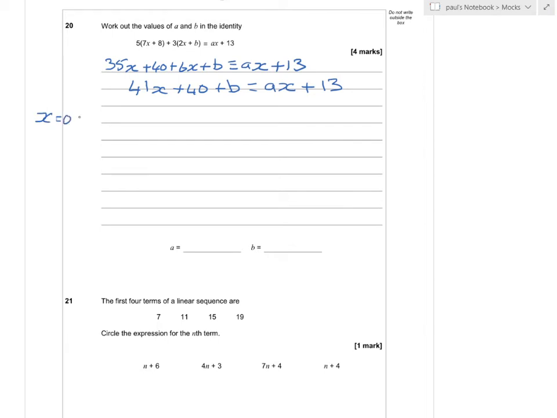So I'm going to let x equal 0, which will get rid of that. So I've got 40 plus 3b, equals 13. So b is 13 divided by 40. That's a horrible number. Don't believe that. Why am I dividing? Stop it. 13 take away 40. Even that's not right, is it? 5 eighths are 40. 5 sevenths are 35. 3 twos are 6. Oh, I forgot 3b, didn't I?